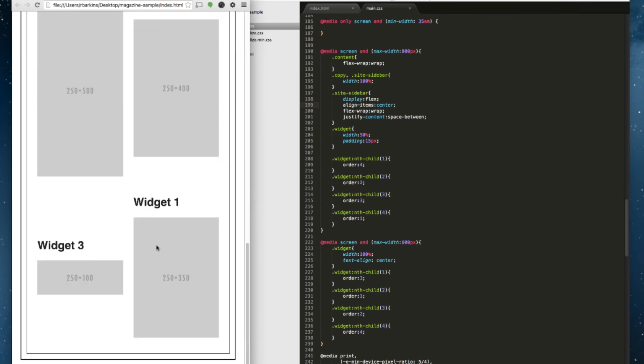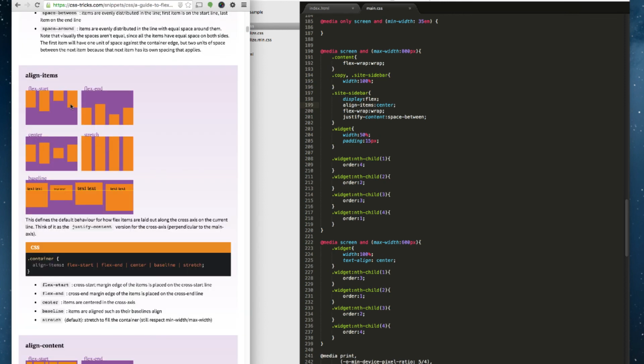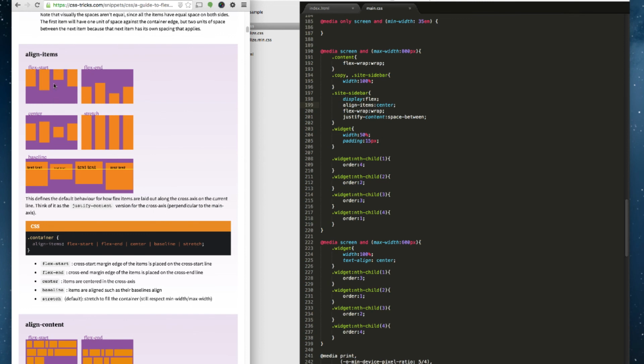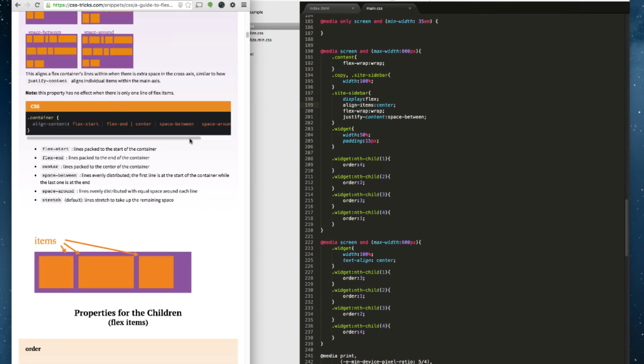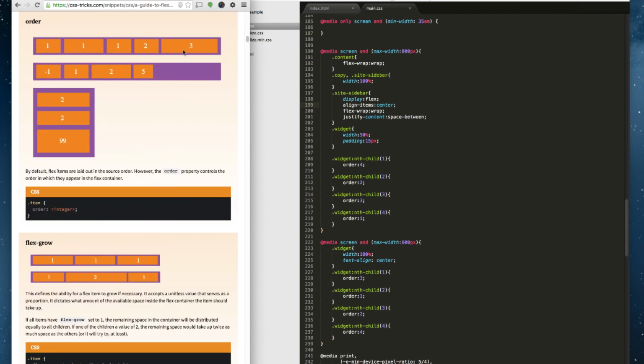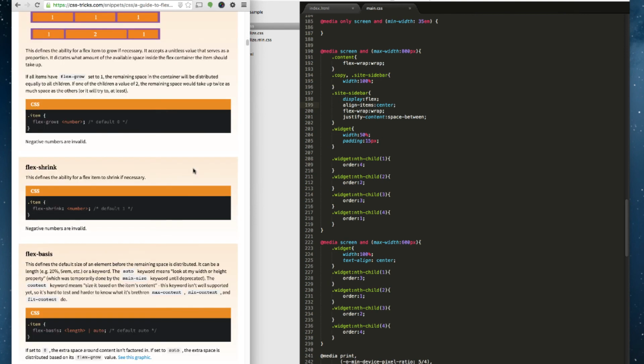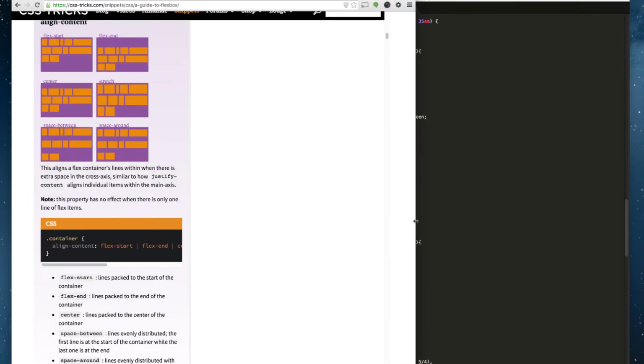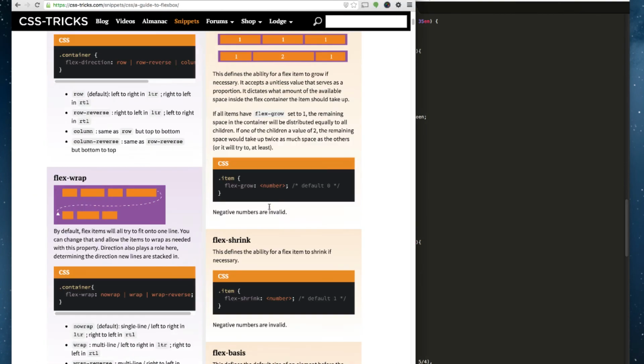So again, it just depends on your layout and the needs of the project. But here you can see all the examples. What does center do? What does flex-start do? What does flex-end do? You just kind of browse there and decide, oh, this would solve this scenario and this would solve this other scenario. But just understand the relationship between Flexbox container and items. Very key. Cool.